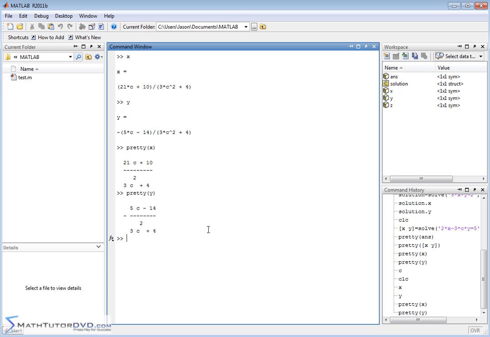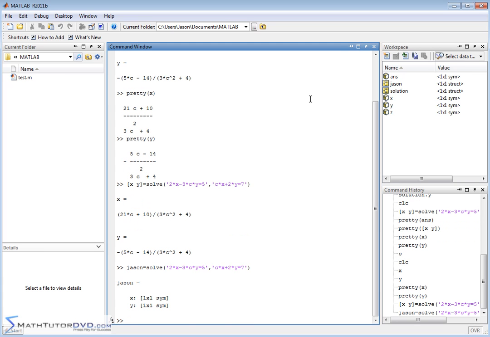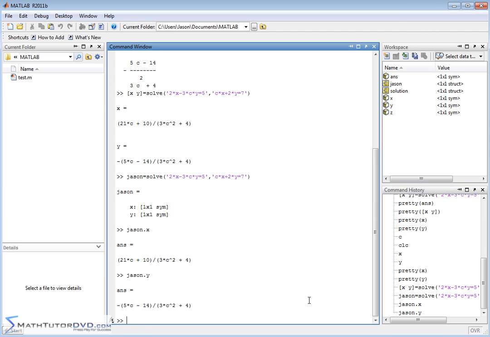Basically, you put the two equations in there in the quotations, and you assign the answers to a matrix that contains x and y. Now, the way we just did that a second ago was just like this. Now, if we do the same thing again, and for whatever reason we don't like doing that, we assign the answer to a single variable called Jason, then it's going to behave the same way. It's going to tell me the answer is Jason, but inside of there is an x and a y, which are both symbols. So to get at the answers, I can do jason.x and get the first answer, and jason.y and get the second answer.